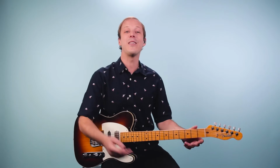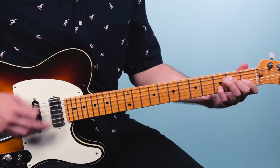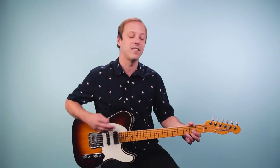All right, from there we go to the guitar solo, which is really just all over the E7. We go back to that groove we played for the verse. Then we have this figure that comes out of the guitar solo, we play this.